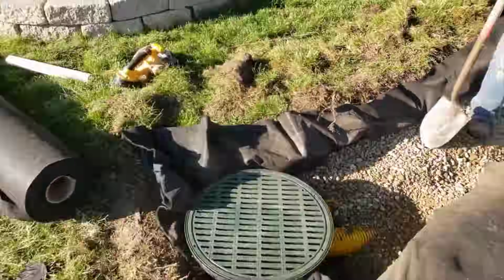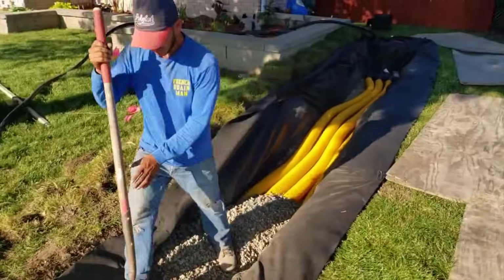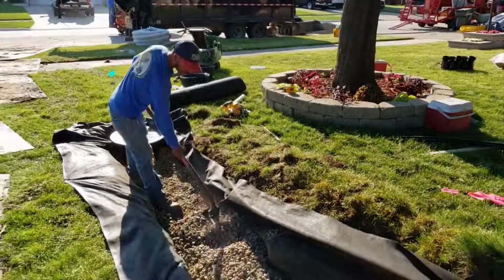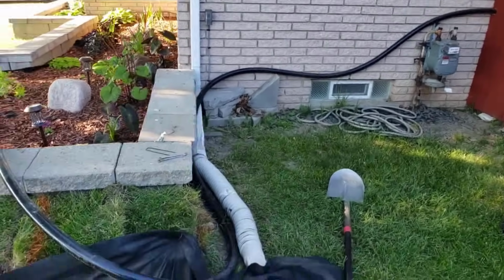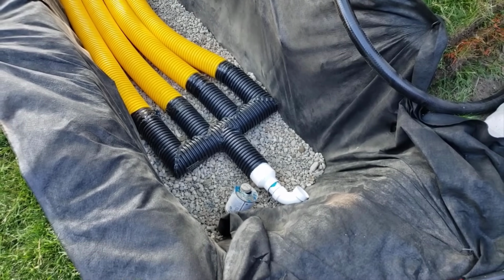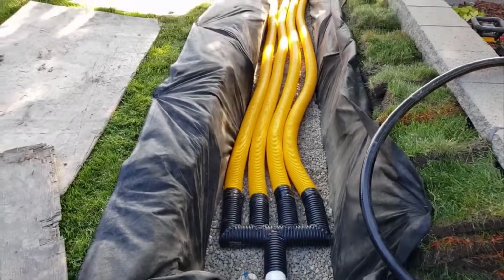So now we got our pipes set right where we want them. We're putting more 6A on top of them. So here, this is what we're doing to build our leach field. Now remember, it was a little bit deeper over here where the landscape was. All this was built up once upon a time. Usually if it's built up at all, it'll just be that center of the home, that one point. And you see how we got that plumbed?